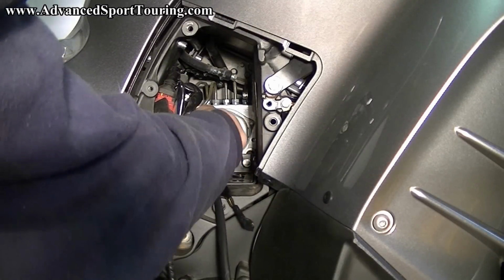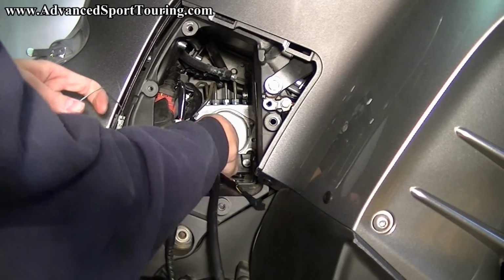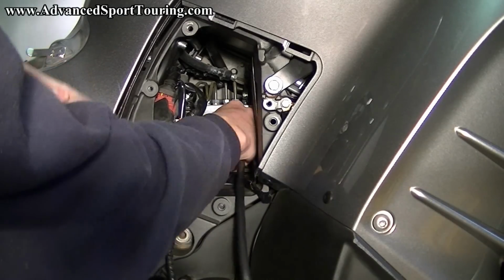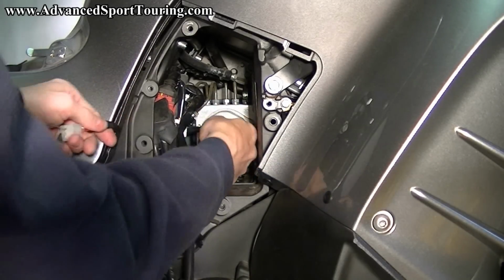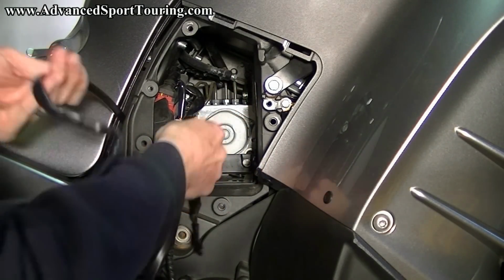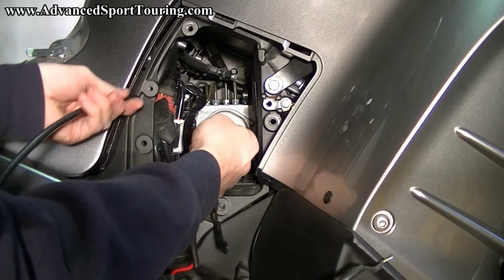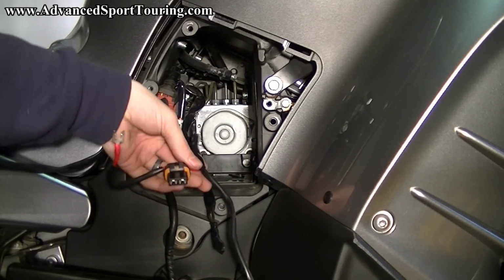And this will take a minute. Don't rush. Just do it slowly, carefully. Wiggle it, and it'll start to come through. Pull the majority of it through the hole. We'll stop about there. We may have to adjust it.